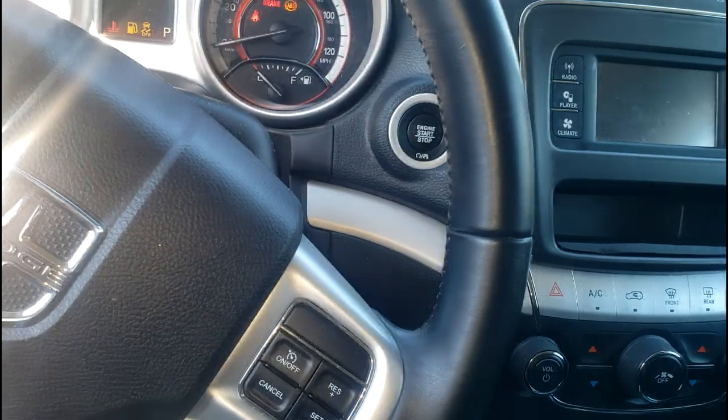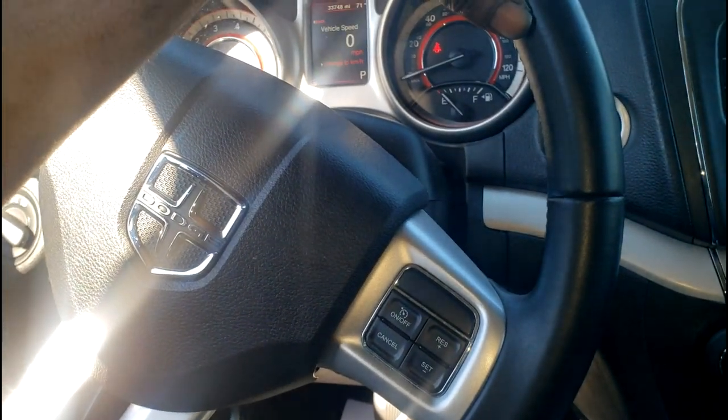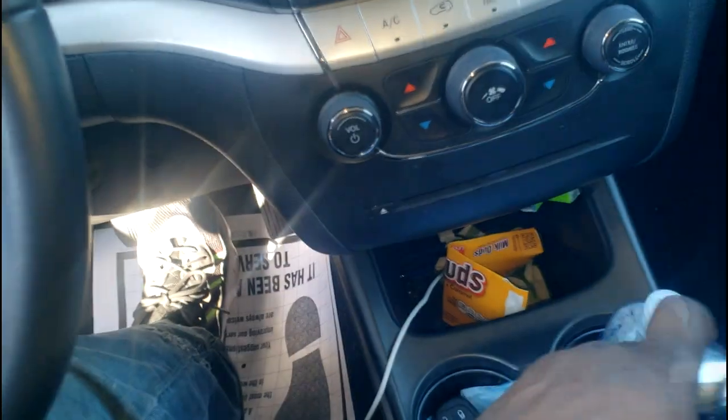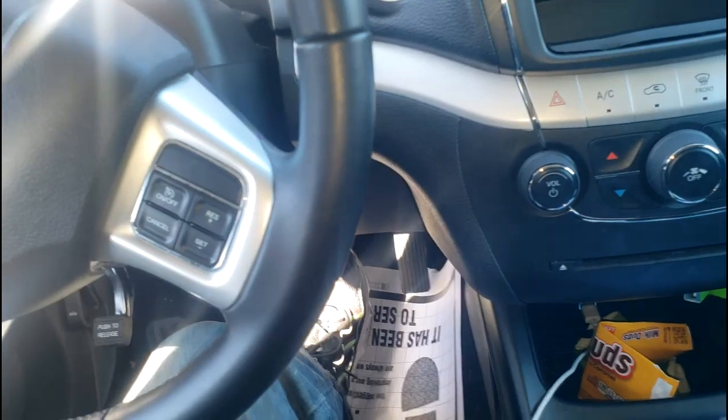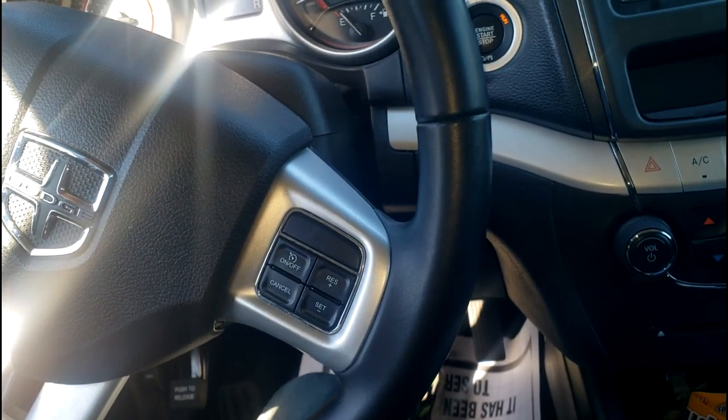First thing first, we have to duplicate the problem, guys, and based on the complaint, which is a ticking noise or noise in the suspension. All right, so what we're gonna do, we're gonna go drive this thing, guys. Now I can't drive on the road, so what I'm gonna do is head to a lot where I can try to do some turning and maneuvering to help duplicate this problem.